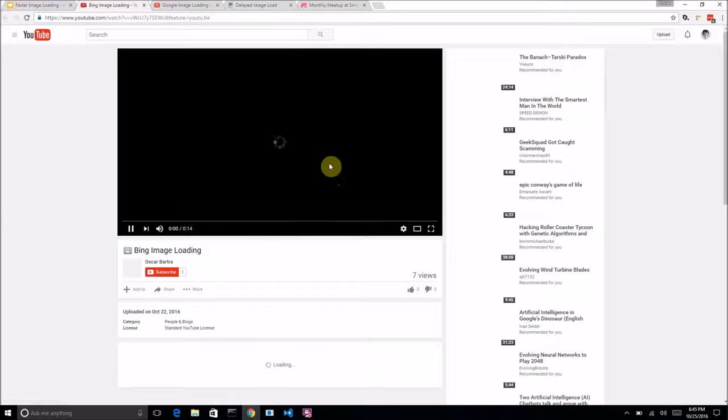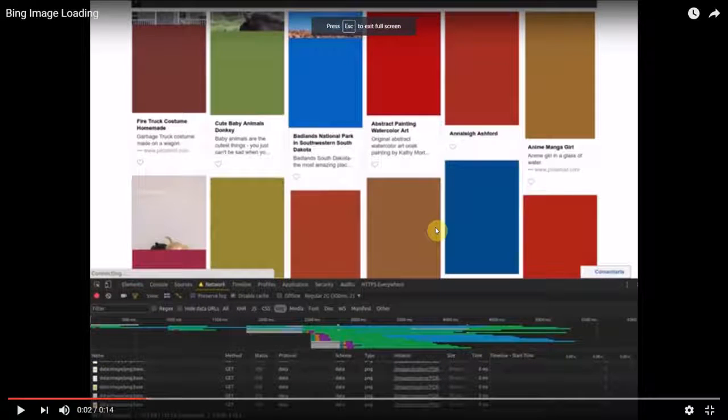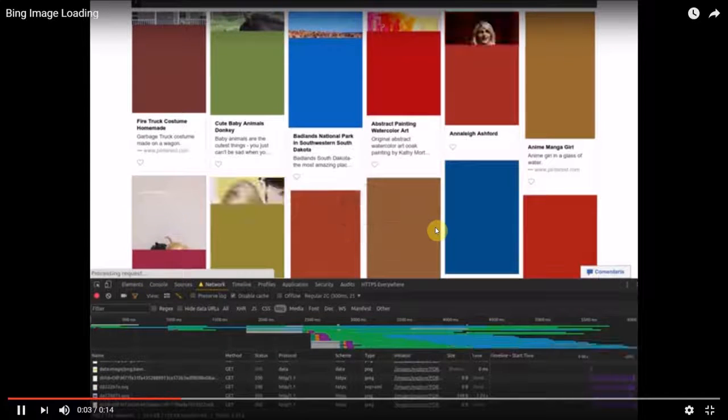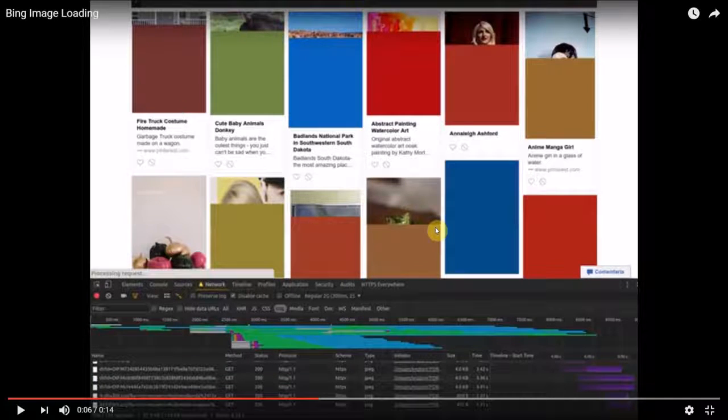We also see very similarly that for their images page, here they are not even storing the aspect ratio, and it's just the dominant color and then the images. But one thing I thought was interesting here is that notice how these images are loading much more slowly than on Google. Google is using HTTP 2, but these ones are over HTTP 1, which means that here we see a bunch of network requests, one per image.